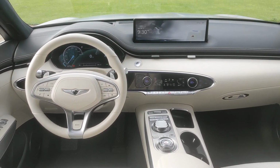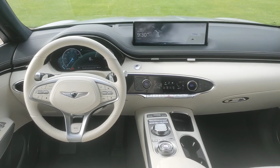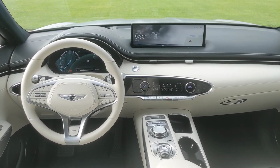Hey everybody, welcome inside the Genesis GV70. This is an electric crossover. It's a very handsome vehicle. Let's take a look around the interior.